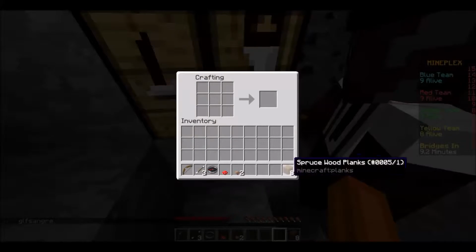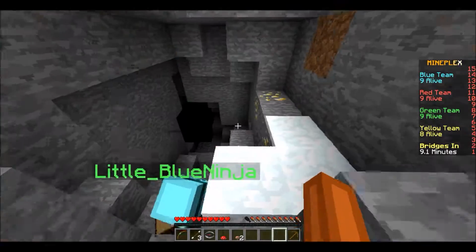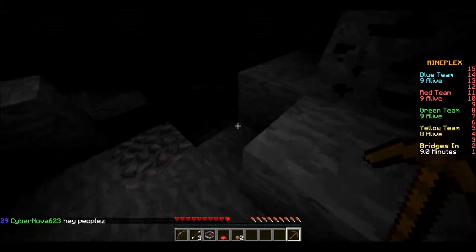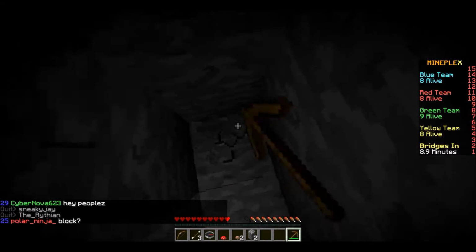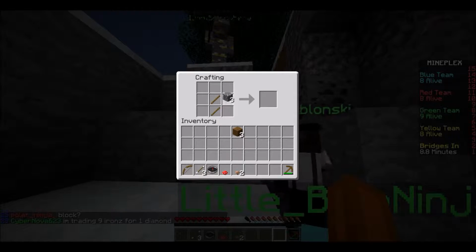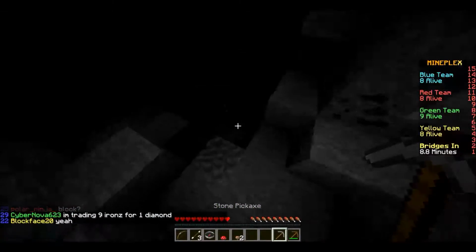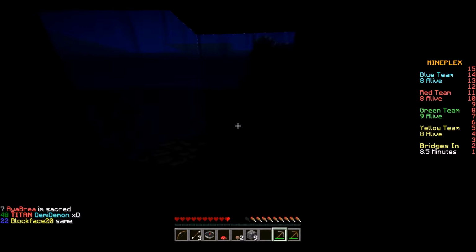And yeah, they already got the iron, of course. Pretty much a ton of people on this team are miners, so they might get to all the ores before we do, which is really gonna suck. That guy's waiting for his ore locator to regenerate. See, we're gonna go with this. Someone's trading 9 iron for 1 diamond. Good for you. Yeah, that's it. The thing I hate about this map is, I'm normally not miner. Well, I mean, I normally am miner.